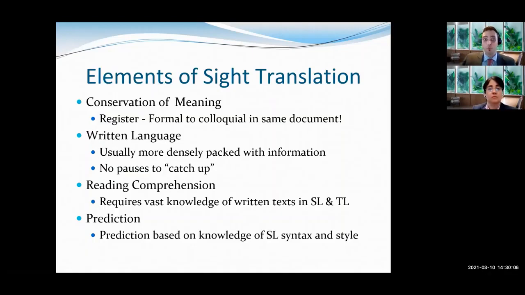You're just going through it. Remember that you are in charge of the pace. So if you're going fast, it's because you have decided to use that pace. Slow down a little bit. Give yourself time to think. You're in charge of the pace. There is more information packed in because it's in writing, so give yourself plenty of time to actually interpret. We'll talk more about that in just a moment.